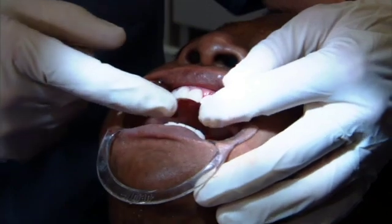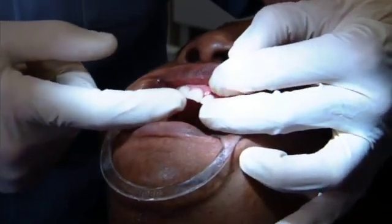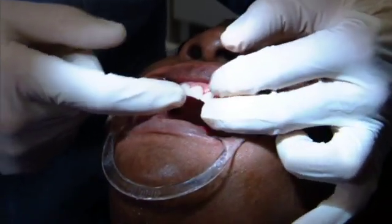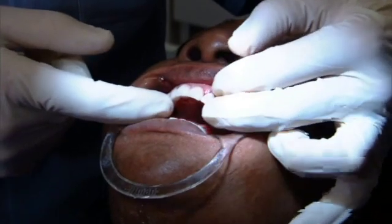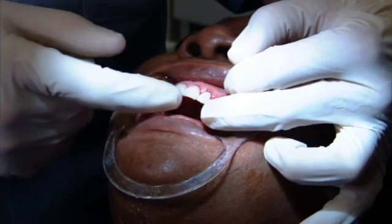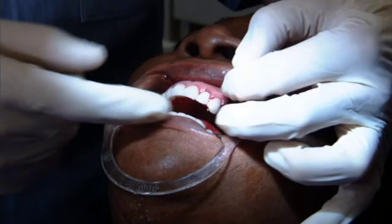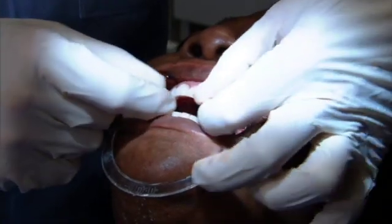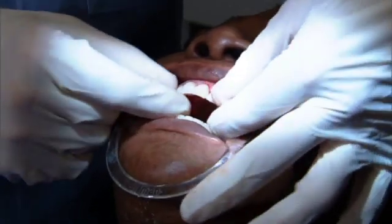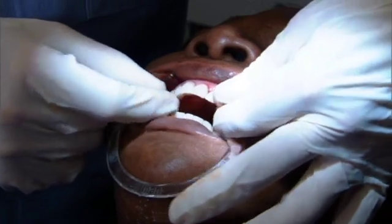Open for me now. You'll notice, too, that we got rid of Beverly's diastema. We talked to her about the fact that she had a little space between her teeth, and she reported to me that that space didn't really come up until she started having some periodontal problems. And so we elected to close it back. Now, if she doesn't like it closed, in our final product, we can open it back up. But for our provisionals, this is going to give us a lot of strength for these things to stay good and solid during her healing phase.